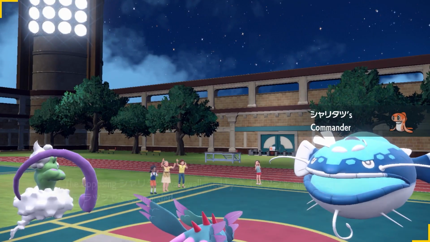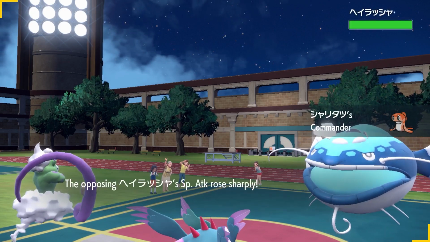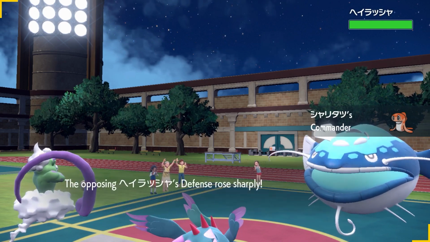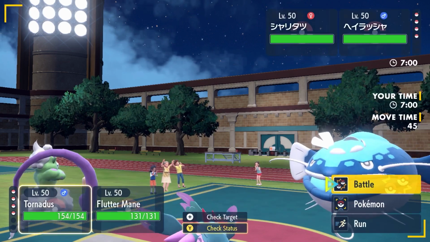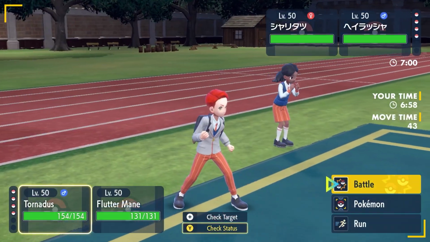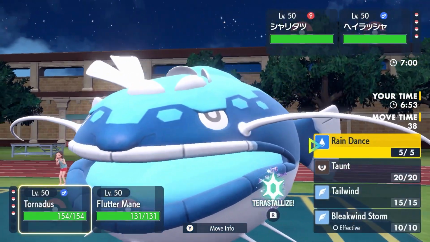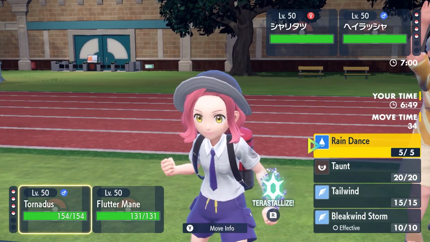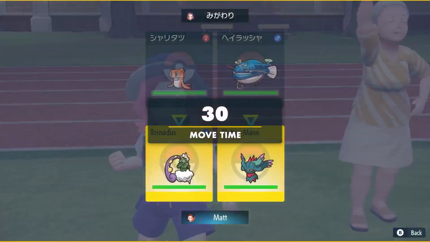Good job. Okay. So +2 to everything. I think I know what I'm going to do for a graphic like that. That would be kind of dope. Okay. I mean, we could Taunt. I don't know if that's going to do anything. Well, Tailwind can also be really beneficial too.